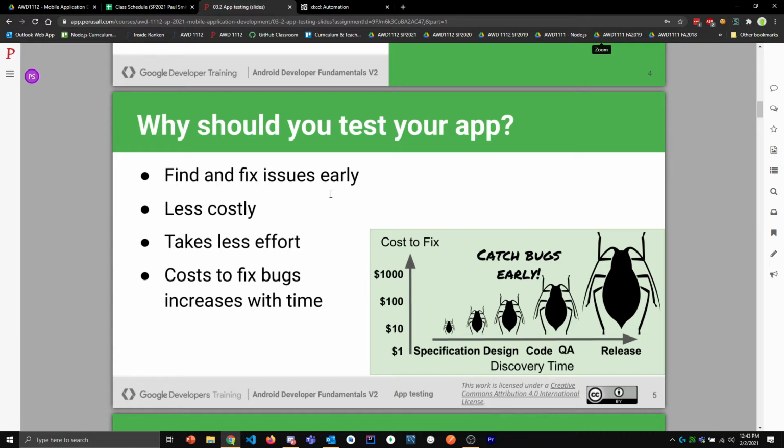You can't write software as a single person, so you're eventually going to run into that. One of the things to understand is that anytime you have bugs, the sooner you fix them, the better. The sooner in the process that you can remove them, sort them out, and find a solution, the less time it will take to fix them.